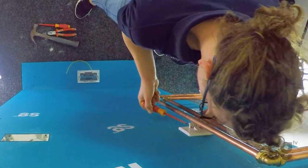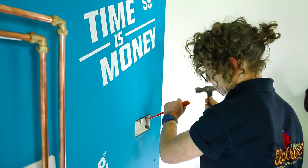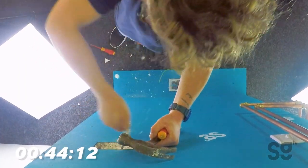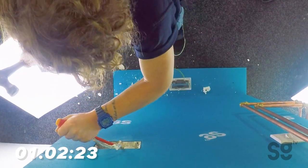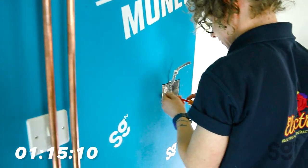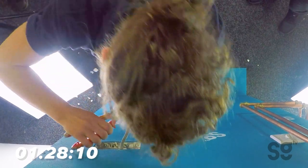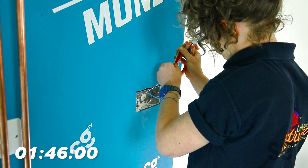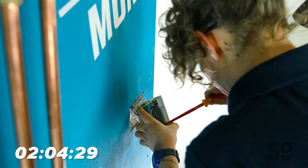Cathy's quick on the mark, making short work of the fuse. Done — first obstacle complete, on to the second one. She's got to chisel out as much of this plaster as she possibly can so she can fit a double socket in there. She's got to tidy up as well — that's part of the challenge. That's all the plaster out. Now she's got to get the socket wired — a little bit of plaster left on the lug. Earth sleeve on now. This might look easy but trust me it's not, especially with the cameras on you and me breathing down your neck.